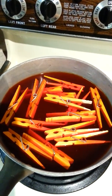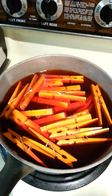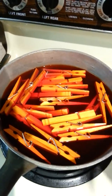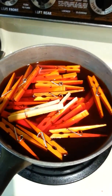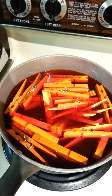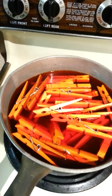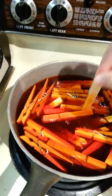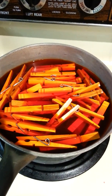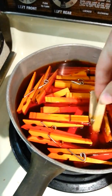I've seen a couple of different tutorials, or read directions at least, where they told you to boil them or simmer them for 10 minutes or whatever. What I found is that it really depends on the color that you're using. I did blue clips the first time I did this, and I could leave them in for a really long time. Got a really beautiful blue color on it. I did yellow clips, and I left the yellow in a little too long. I left it in for the full 10 minutes, and they looked okay, but then I let the water cool off, and now they don't look so great. They still look a little like wood.